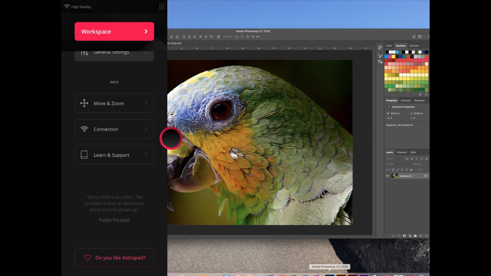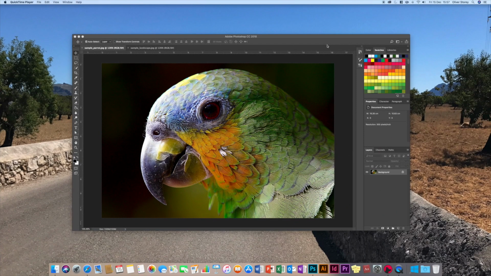We'll now have a look at some examples. I'm just going to do some examples in Photoshop. Okay, so I'm just going to do a couple of quick examples just to demonstrate how you use this. And just bear in mind, this isn't going to be an in-depth Photoshop tutorial as such. It's just showing you some of the tools that you can use with a graphics tablet, like Astropad. So let's have a quick look.